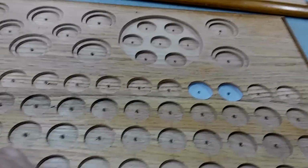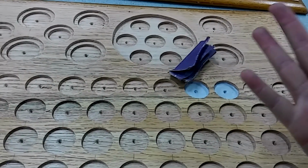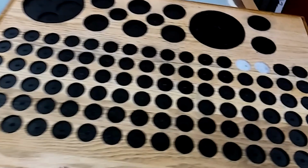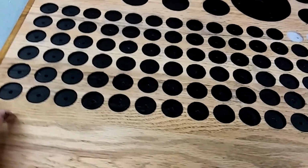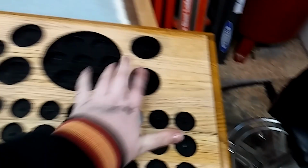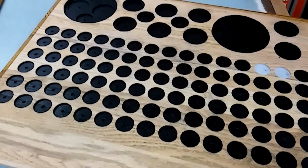So I think what I'm going to do is paint all the bases black or try and make the epoxy look like wood. I don't know. All right, an hour or so later, I have all of these guys painted in with black, except them, because they're still drying a little bit, so I'll do it tomorrow. I'm gonna cut a slit here for any measurement tools. Originally, this was going to be a little pocket, but I think I'll put a little placard or something there and do a stain on the top, either a mahogany or a brown.